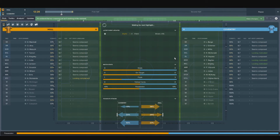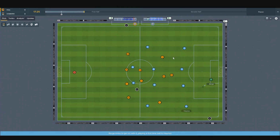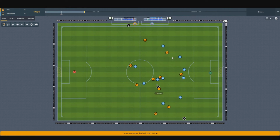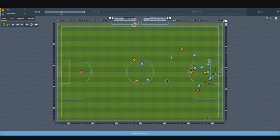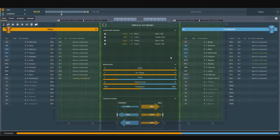But yeah, the problem that we have now in this January transfer window is that if we sign anyone, we're looking at promotion. So we want to sign at least good League One talent. But again, next year's aim is going to be a good top half finish minimum. We're not going to try and consolidate in League One. This is a big club. It's going to have a decent budget hopefully next year. So we need to be getting League One quality players in now. As Lee Burge makes a good save. We need League 1 quality players now instead of good League 2 players, which is what we're being offered.